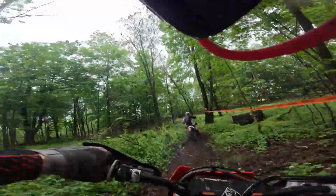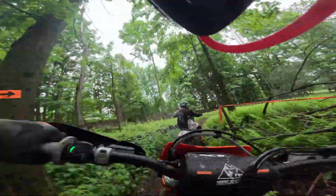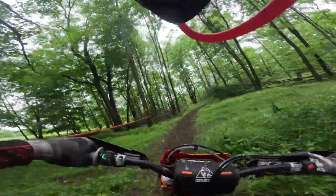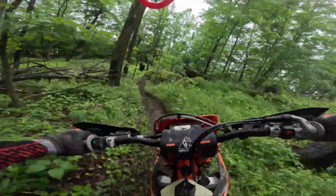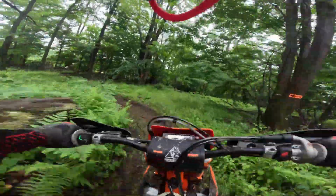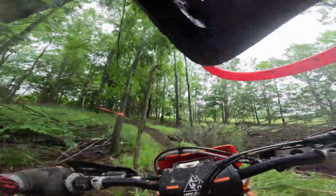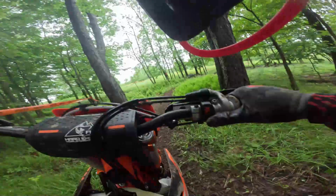I think I was running the Shinko 520A, I believe it was, or 520. I always mix up the 525 and the 520. The 520 DC, the dual compound, is what I was running for this race. I absolutely love that tire because the center of it is soft and gummy. The outsides are a little more stiff for more security in those high-speed turns and more slick conditions turning. Another stall.